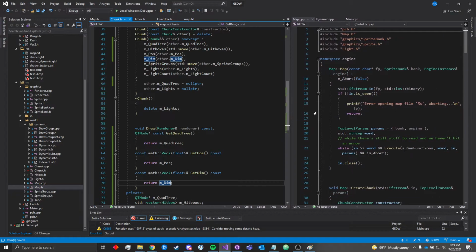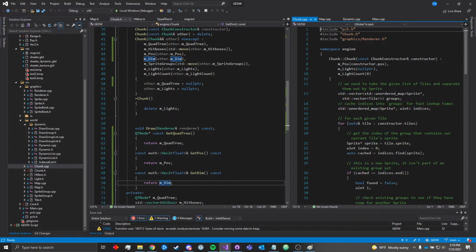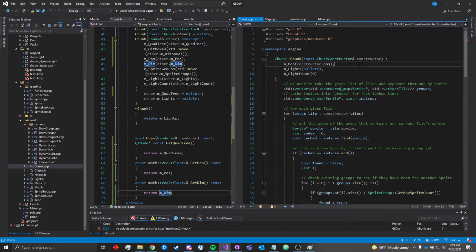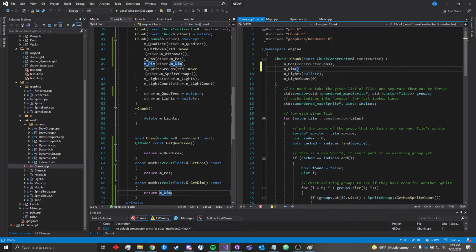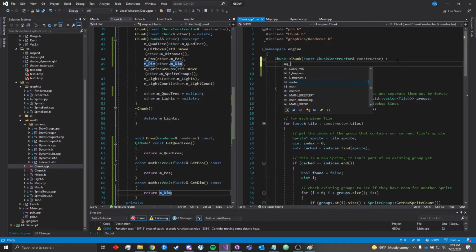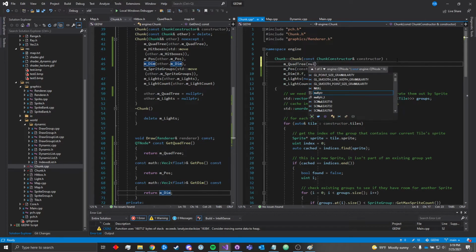Okay, and then in our chunk constructor here, we need to initialize all of this. We should set Quadtree to null pointer.